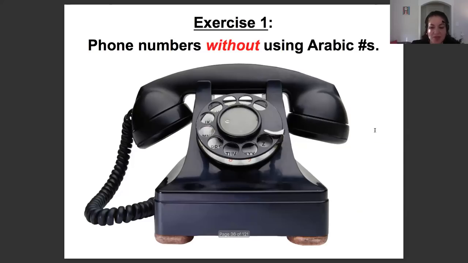Oh, I'm sorry. Before I do that, I want everybody to go ahead and take your voice recorder. Everybody should have their voice recorder ready to go. And I want you to get your voice recorder ready to voice record. So I want you to use those notes you just took down. You shouldn't have any Arabic numerals. You could have Roman numerals or other alternatives. And I want you to take your voice recorder. I recommend Quick Voice, but any recording app will do, or any voice recorder will do. It doesn't have to be a smartphone. And I want you to read your notes out loud into your voice recorder. Okay? So I'm going to give everyone time starting now.